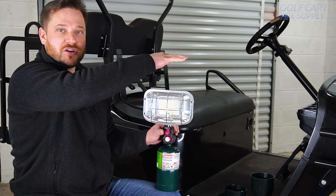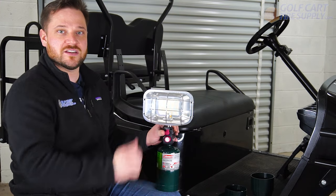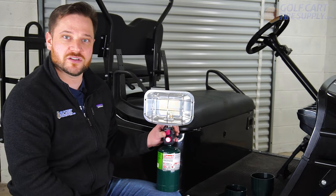And now it is warm and you can feel it up here, and this would be a great addition to your golf cart with an enclosure.